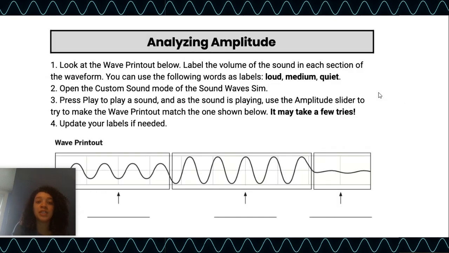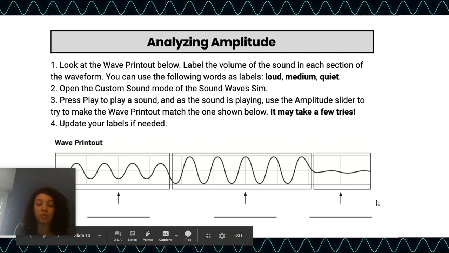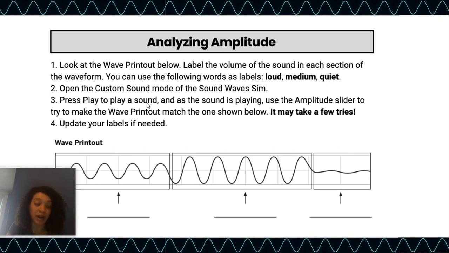Now, when you're working today, you're going to be analyzing these 3 printouts. The printouts were on the bottom of our simulation. Now you're going to look at 3 different ones in your Google form. You're going to label them whether it's a loud one, medium, or quiet. It will be a drop-down menu, and you will say which one it is looking at. This will show your understanding of our simulation and what the word amplitude means, and understanding it when we're looking at the sound wave printouts.